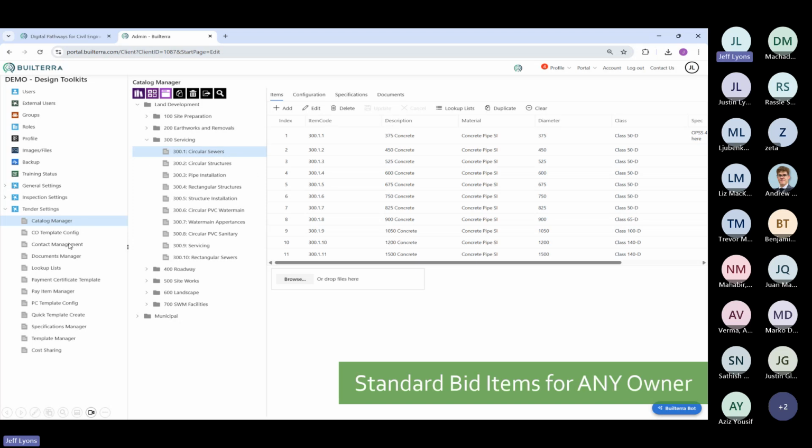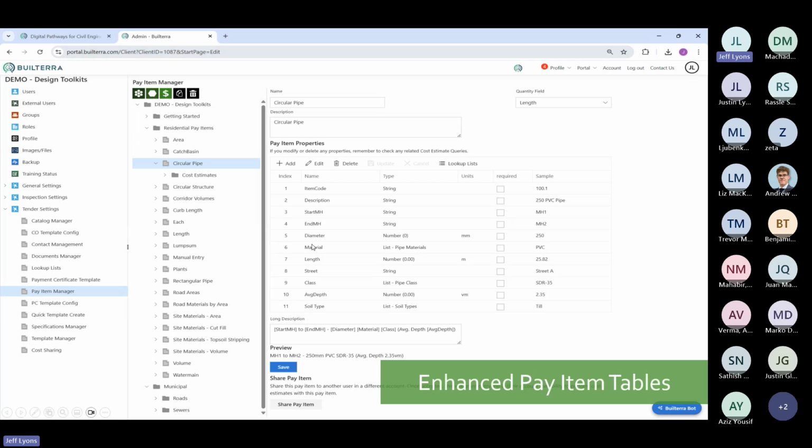If we look at the pay item definition, we take a catalog and hook it to a specific pay item table that is built for a project type. In this case, this is for a subdivision type of project.